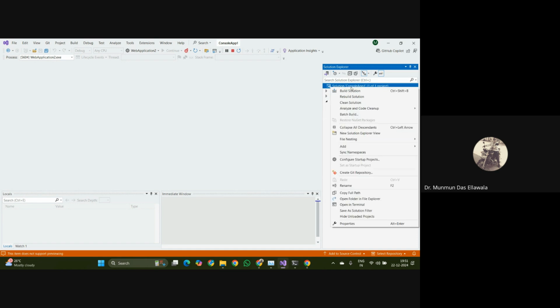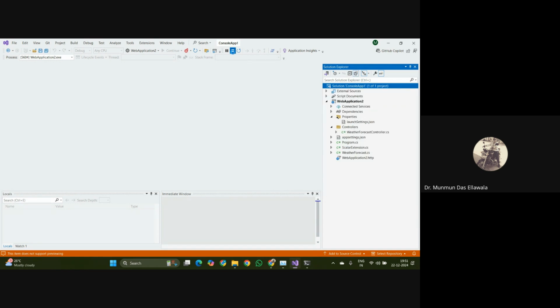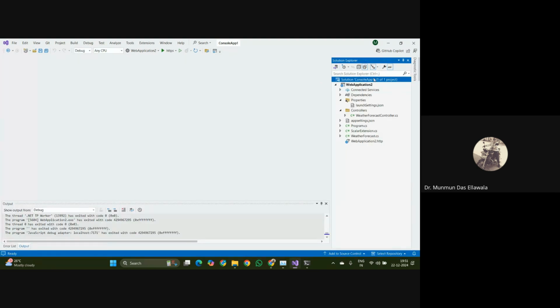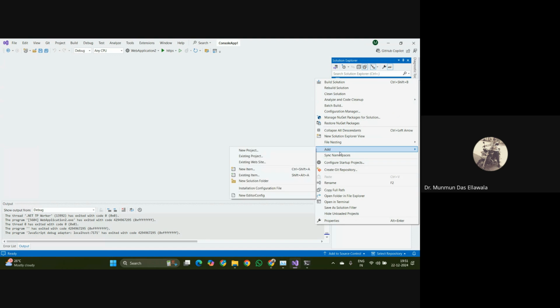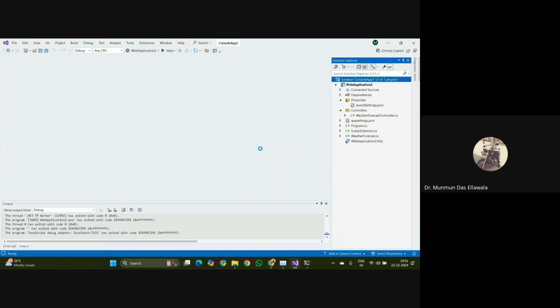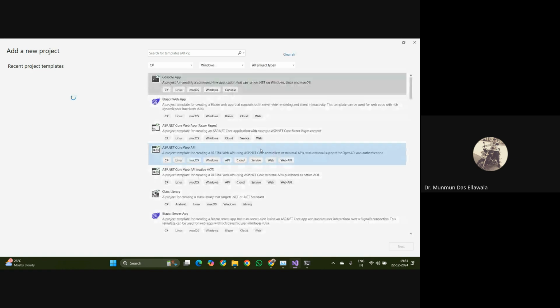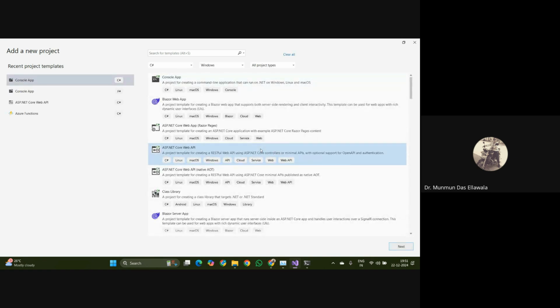So F sharp code is nothing. You can add another project in the same solution, or you can create a new project altogether. Depends on you. For testing, you can just add projects over here. So I will stop the code first. New project. Okay. So you can take a console application of F sharp. Here you can use F sharp.